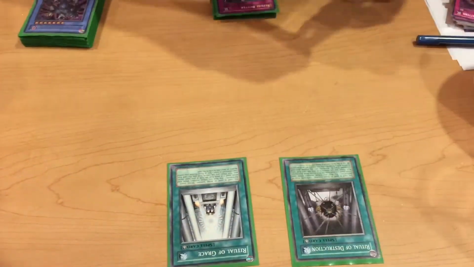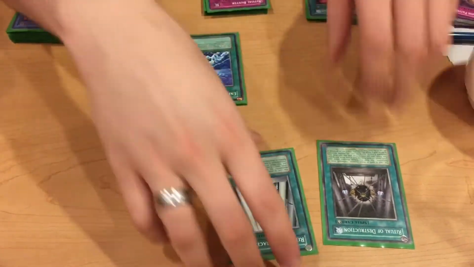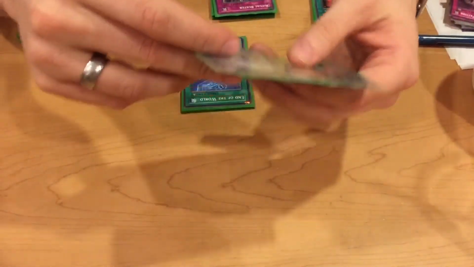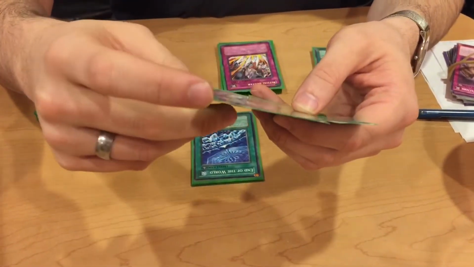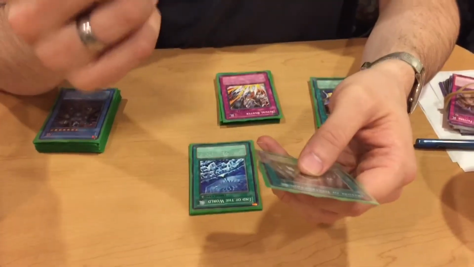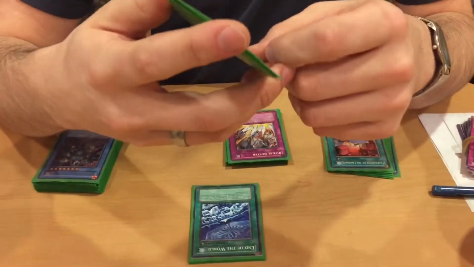Important thing to note, Ritual of Destruction and Ritual of Grace have special abilities in the graveyard. I can banish Grace from the graveyard, and I can choose 1 ritual monster, and that monster is untargetable by effects that turn, period. Doesn't matter what the effect is. Ritual of Destruction, if I banish it from the graveyard, that monster cannot be destroyed by battle. So if you manage to match the enemy's attack monster, you can kill it, and you're good.